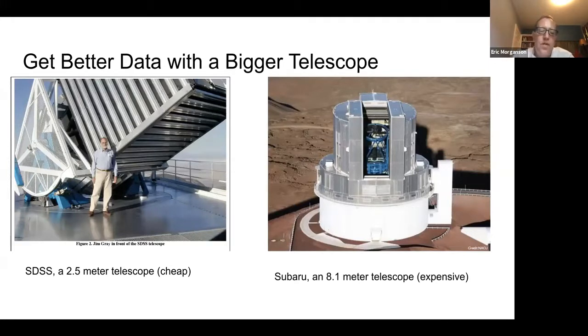For reference, a survey instrument that would make a survey like this, SDSS, is usually person-sized or small room size. This is a small telescope that made a big survey, and a follow-up telescope is going to be big and expensive. The Subaru is this 8-meter telescope on the right. You can see in the front there's a garage door and a fence that's probably around 8 feet tall. So this telescope is actually the size of a small basketball arena. The big difference between these small telescopes and the big telescopes is that the big telescopes are much, much more expensive to use, and so you only use them on really valuable data sets.